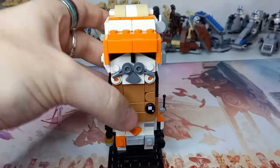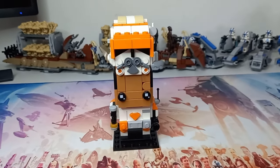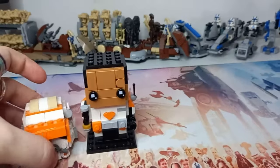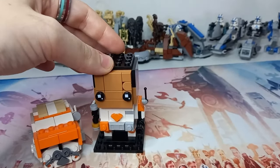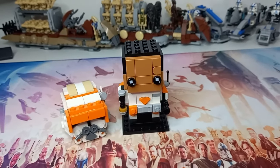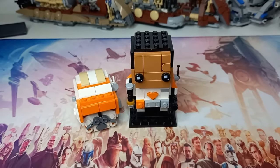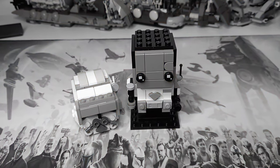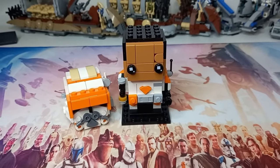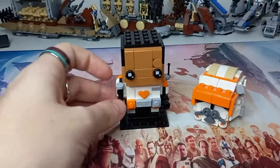You could even display the helmet on top and make it an extra tall Brickheads — now I want to see what a Kaminoan Brickheads would look like, it'd definitely be just as tall. It's really cool that we're able to build a head for Temuera Morrison, and if you remove the scar this can be pretty much any other clone. You can definitely change up the colours — make the orange or grey and you'd end up with Commander Cody from the Bad Batch.